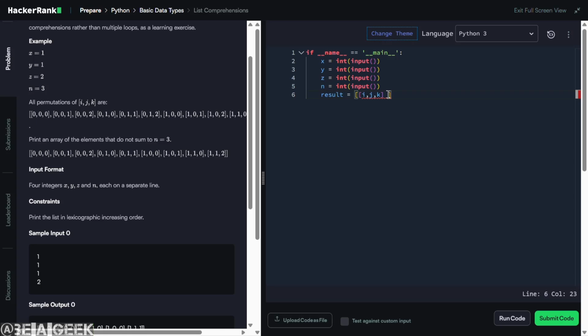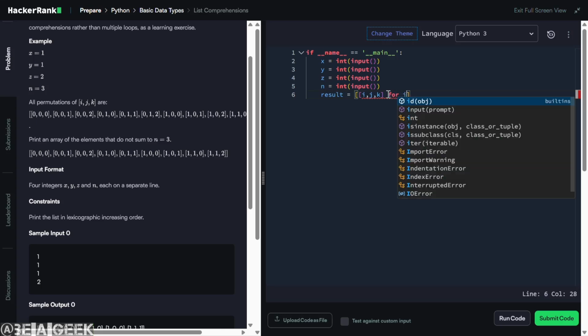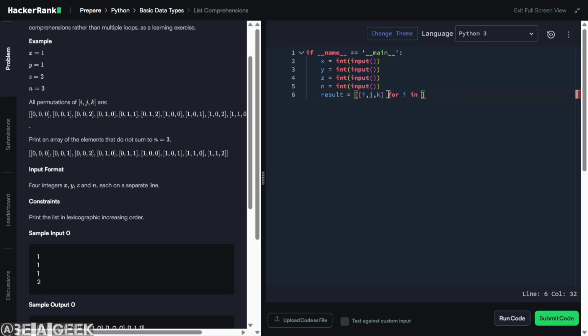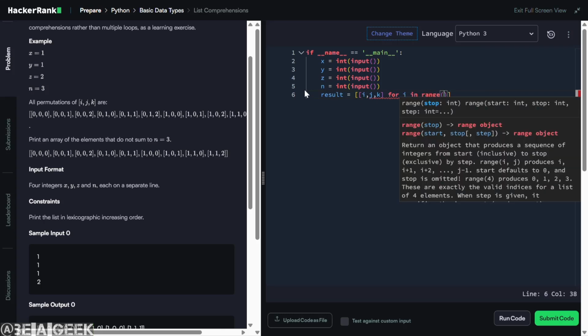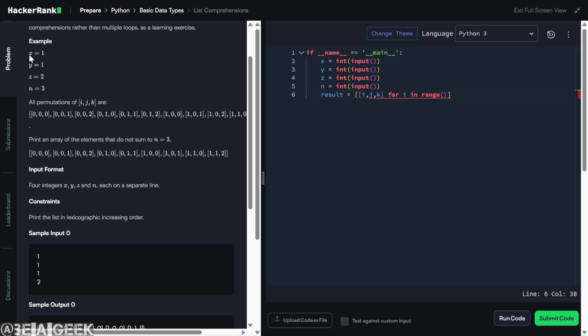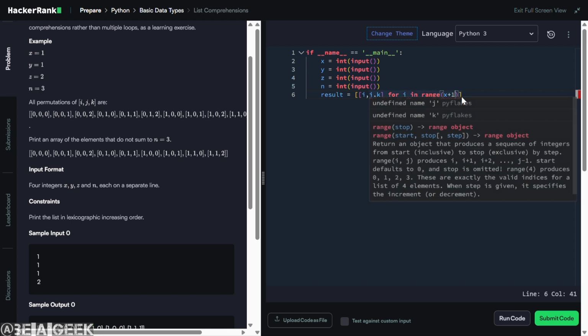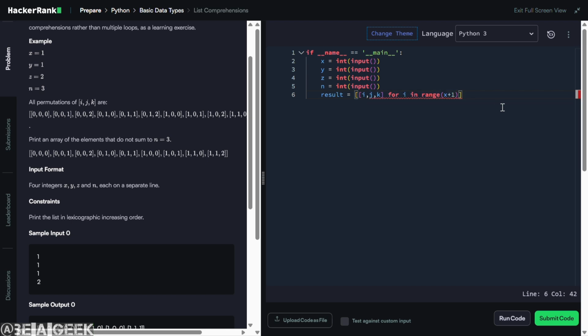And I can just write the for item in iterable: for I in range. Now I am using the range function. So for example, for the x, the value can be 0 and 1, so we need to include 1. If I want to include the 1 starting from 0, then I need to write x plus 1 here because of the n minus 1 limitation of the range function.